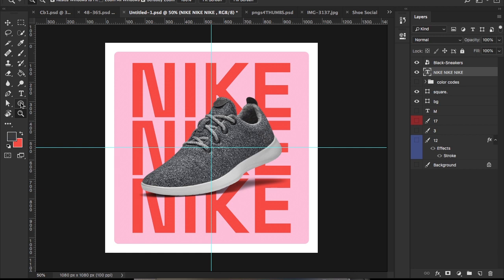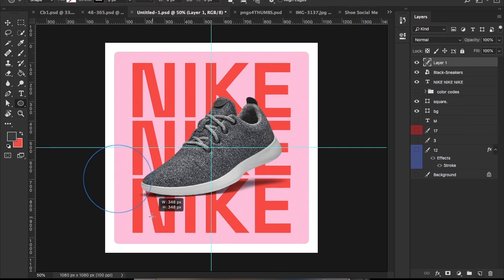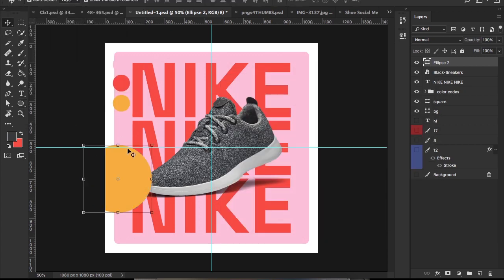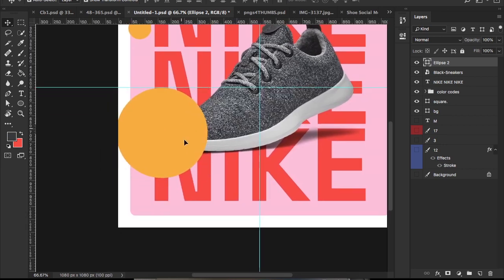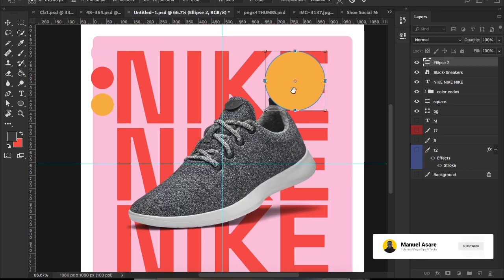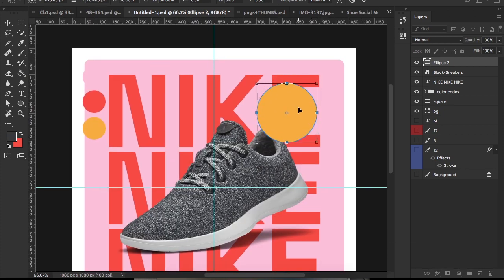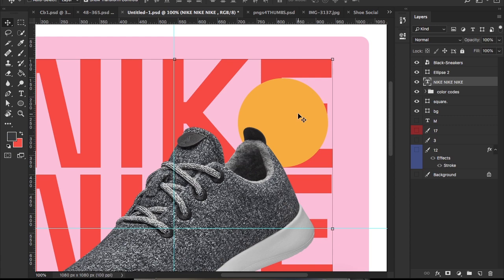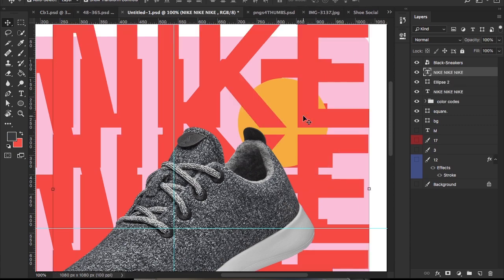The next thing is to get maybe a price. So let's see, the price is going to be here. Let's try and get a color for the price circle. So let's go for this yellow over here and type in the amount for this shoe. I think we should compare somewhere here. Okay, good. So now that we have something like this, we are going to get a price for our shoe.